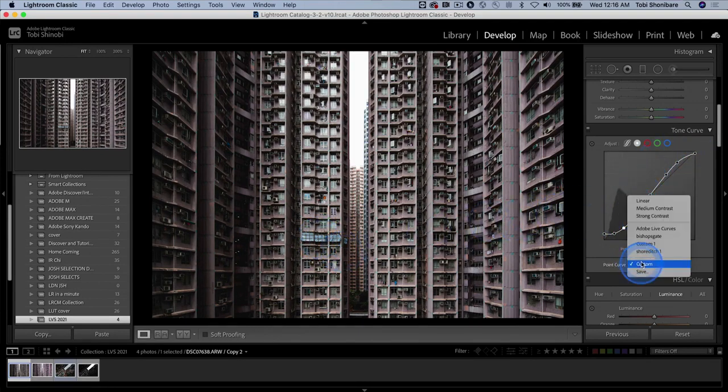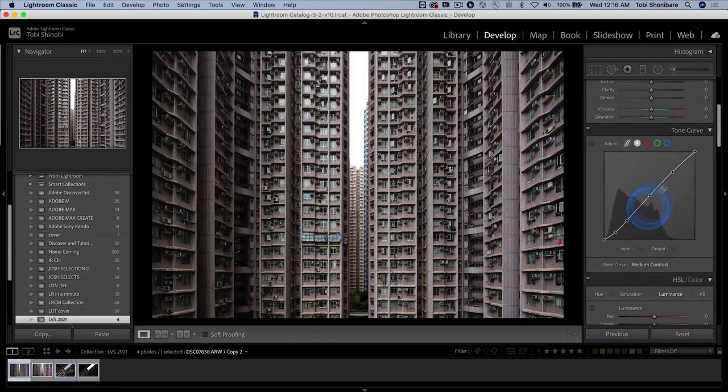So what you can also do is you can click here, and there's some presets under the point curve. So you just literally click down at the bottom of the tone curve tool, and there's medium contrast. You can use it as a starting point, and then I have some other ones which I've set as my own presets. So here's one I've done in the past for Adobe Live. I like this one. So you can see it's very slight tone curve, very slight S curve, and that gives us a great starting point.